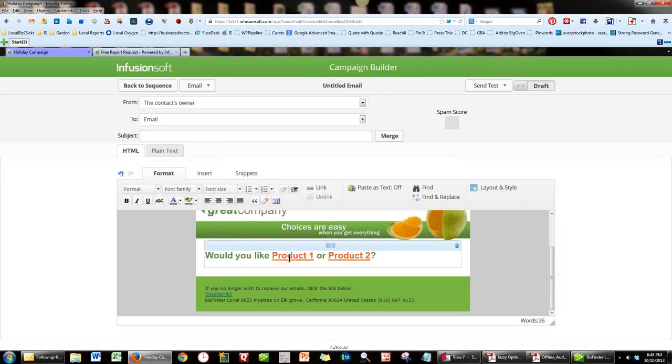Okay. And so now, if they click Product 1, they're going to go to the Product 1 page, whatever that sales page or information page is, and they will be tagged because they clicked that. Oh, okay, so that's where those tags go. That's right. And that's how it knows whether they chose 1 or 2, because the tag was tied to the hyperlink. So when they clicked it, it was automatically tagged. That's convenient. Mm-hmm. Yep.